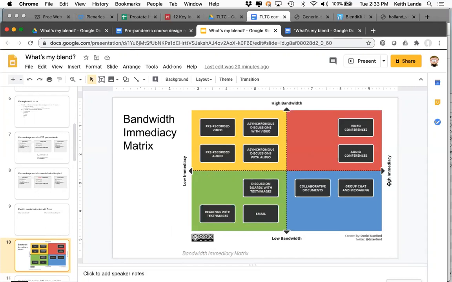That is, to what extent are these activities able to engage students, to allow participants to really demonstrate their presence in the interaction, as opposed to those that have less immediacy to their feel. But also those activities that require high bandwidth versus those that require low bandwidth. And if you're thinking about Zoom synchronous video conferences for maintaining your synchronous online class sessions, that certainly can be high immediacy, although we've talked about the issue of students in the back of the Zoom room being more easily able to disengage. But these are also very high bandwidth kinds of instructional approaches.